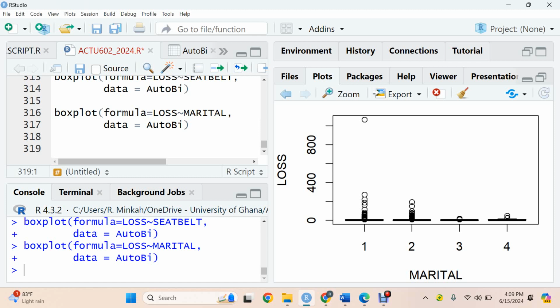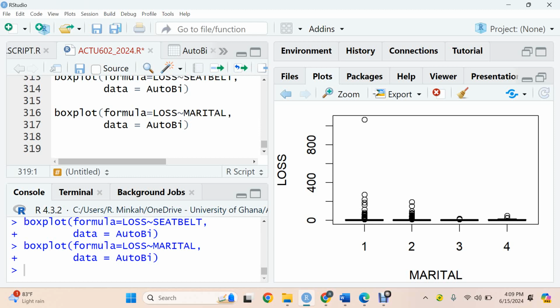Right? Yes, there are very large losses over there. If you look at those who are divorced and separated, an outlier over there is not an outlier in the married people. Is that okay? So that's how your stories will be.